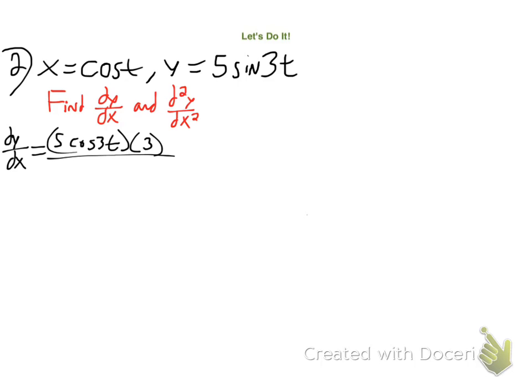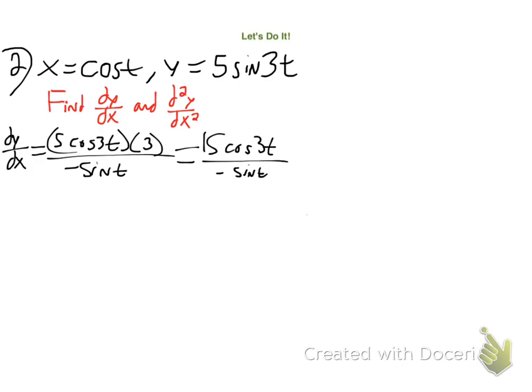That's the numerator, and then the denominator is the derivative of x. So the derivative of cosine of t is negative sine of t, okay? So there you go. That is literally all we can do after we multiply the 3 and the 5, because you can't combine the cosine. You can't divide the cosine 3t and the sine t, because you're taking the cosine of 3t versus the sine of just t, so you can't combine them. There's no cotangent or something you can form there.